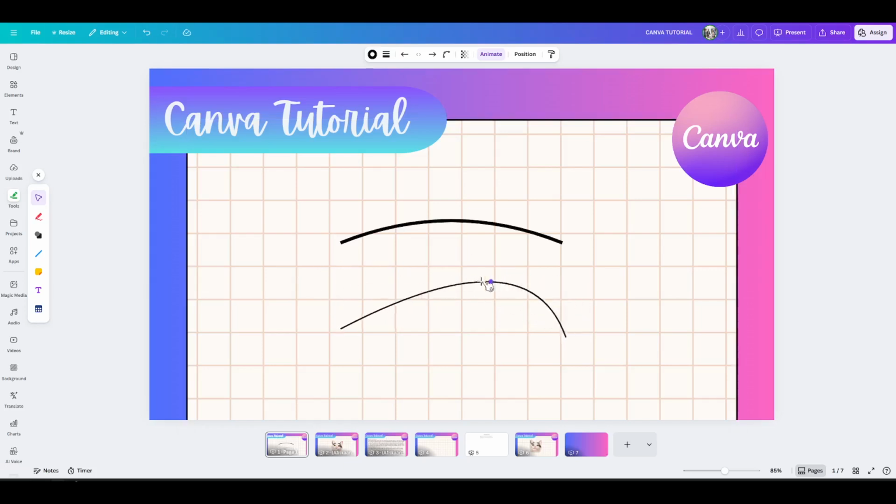That's truly all there is to it. Go to your project, click Tools on the left, choose the line icon, and then select the curved line icon to create one. With a few thoughtful adjustments and a bit of practice, you'll be shaping elegant, professional-looking curves that elevate your design in no time.